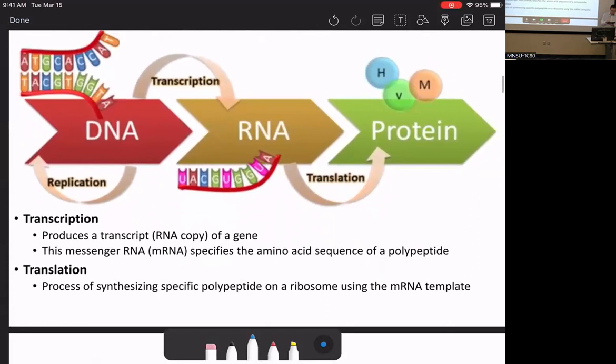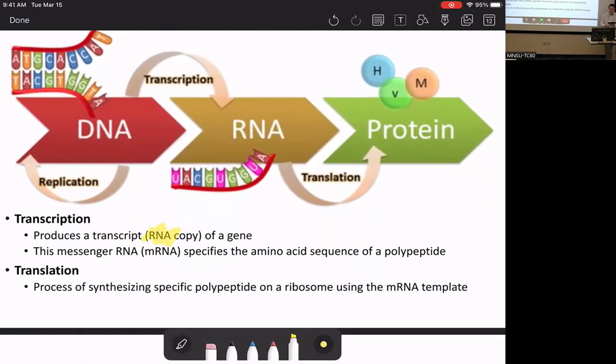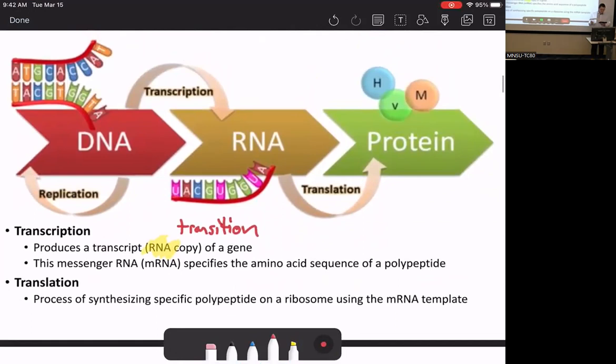But key concepts here. Transcription, you need to produce that RNA. RNA is basically a transition molecule. Its role is limited to just being sort of a messenger. It has very few functions. We will cover a few actual functions of RNA, but it is not something that does a lot of stuff. Its entire role is to get to this point right here with translation.